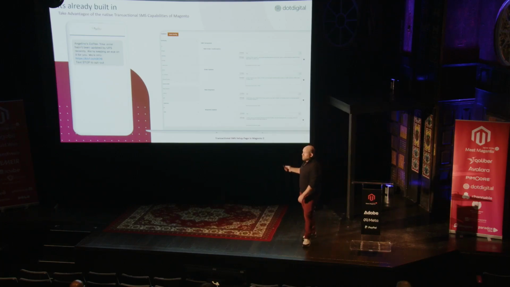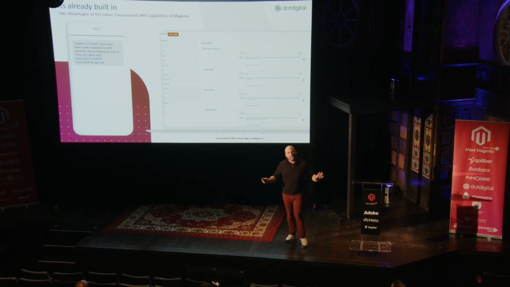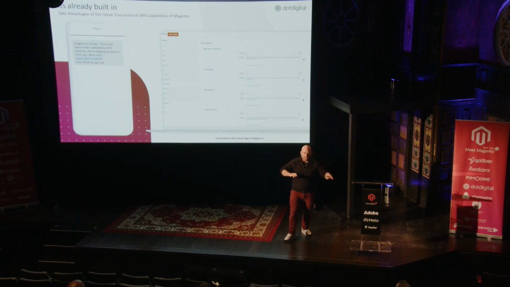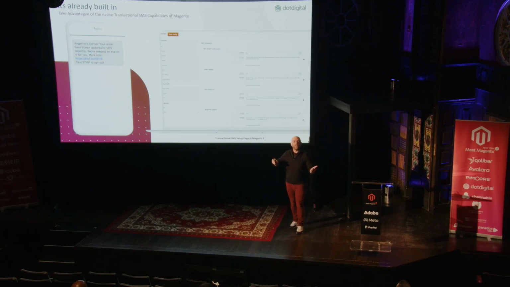In SMS, there is no real concept of this division between a marketing and a transactional contact. With SMS, if you want to send somebody a transactional message, you still have to get them to opt into the channel, and the opt-in itself is essentially the same as the one for a marketing opt-in.